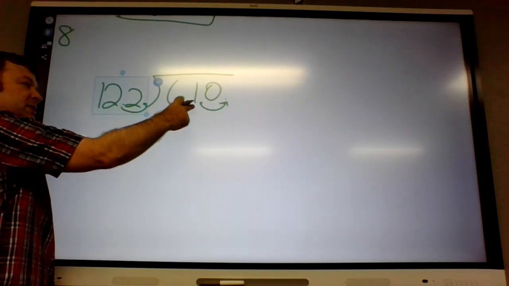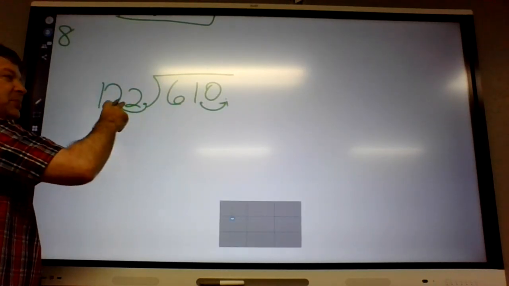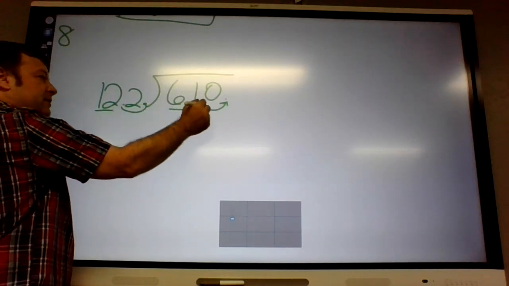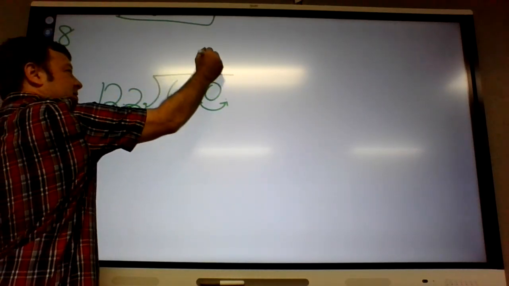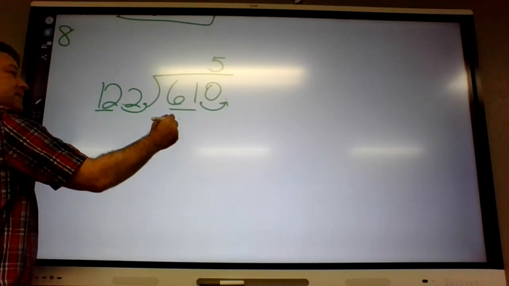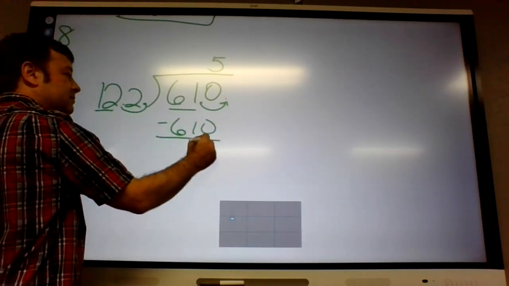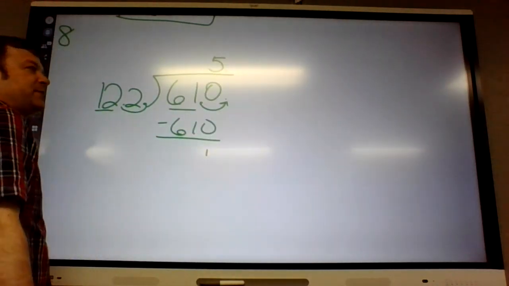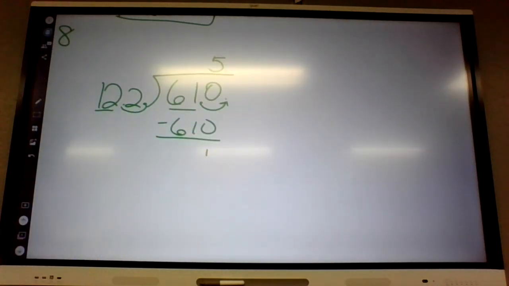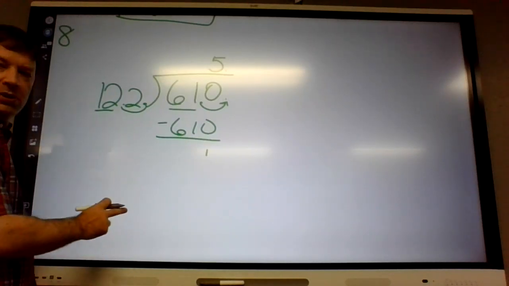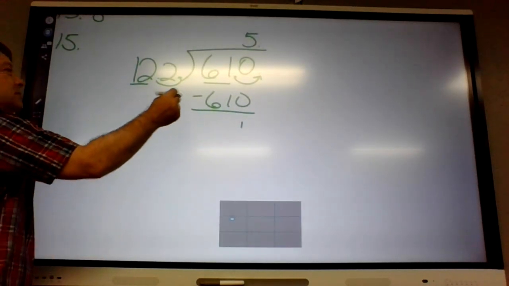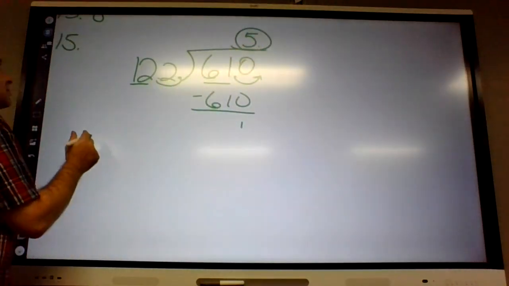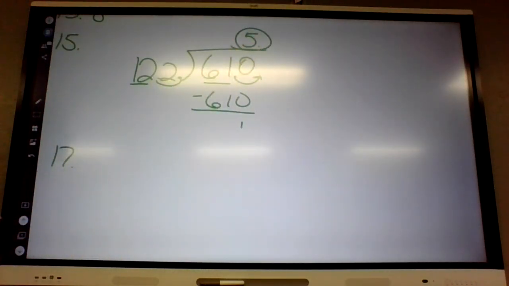12 go into 60? You could say how many times does 1 go into 6, but that's 5. So I think it will be a 5, yeah. So the decimal's right here, so it is a 5. You're correct. That was number 15. Okay, let's circle it. If the decimal is at the end, you do not need to write it.